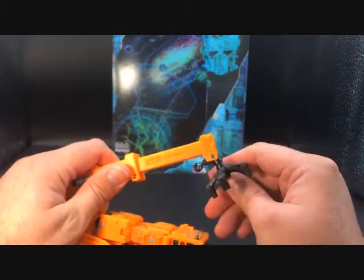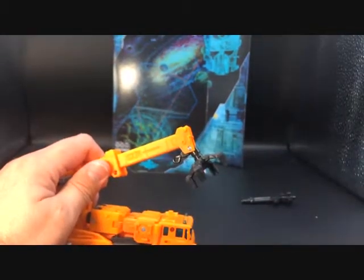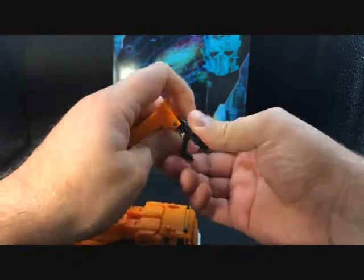There is a little clamp right here in the middle of it, so if you had something that it might be able to clamp into, you could pick it up, but I'm not sure. We'll look at that a little later.